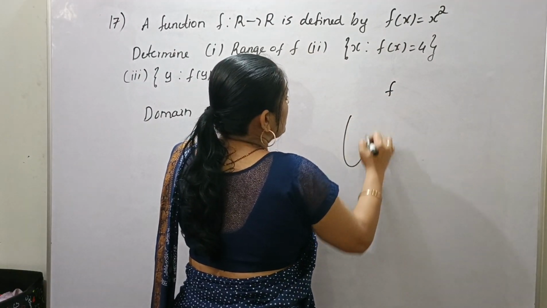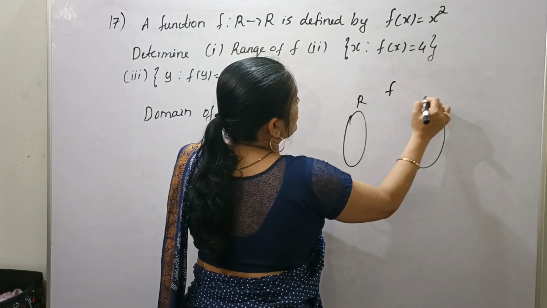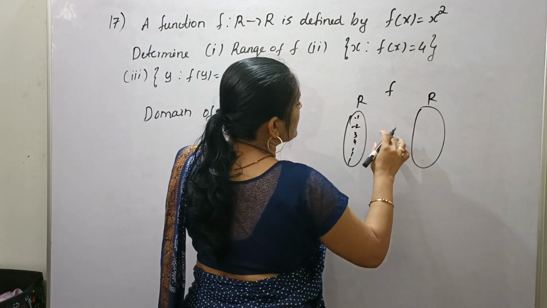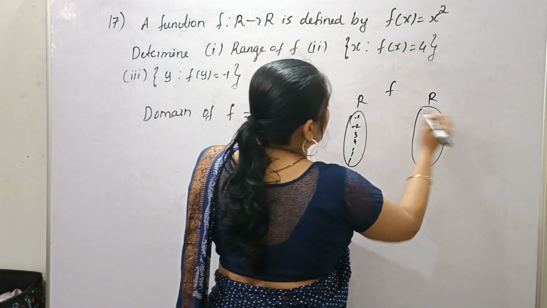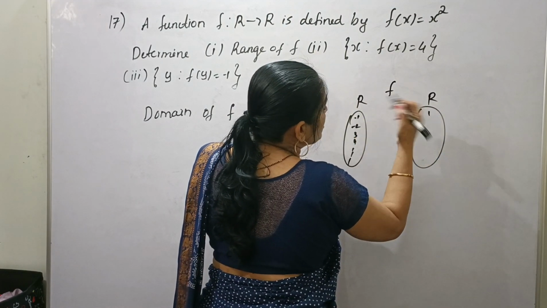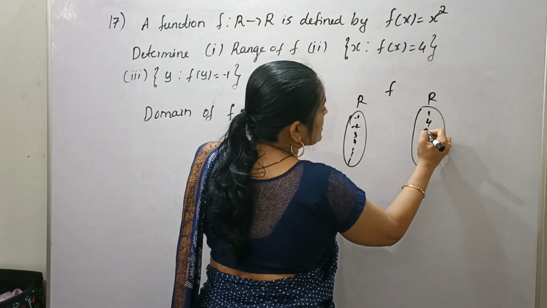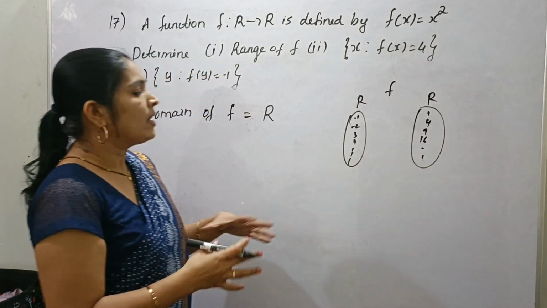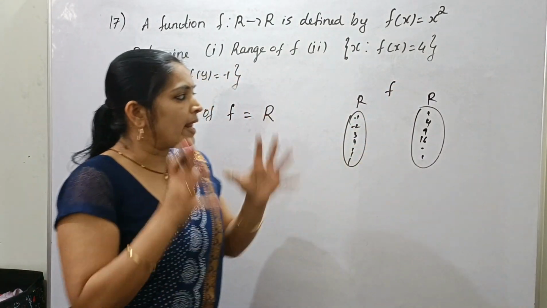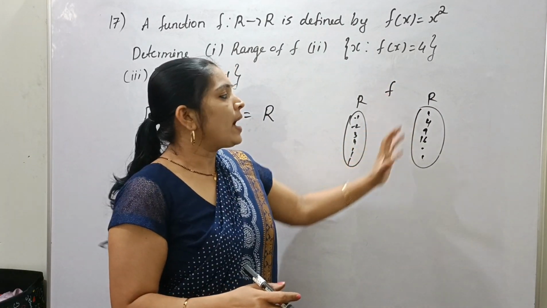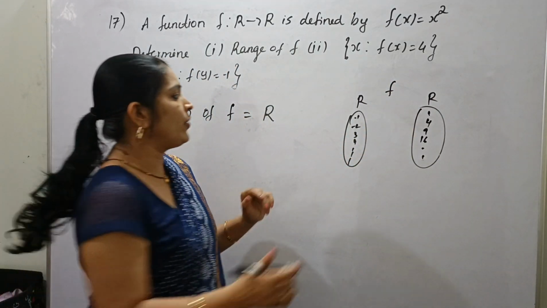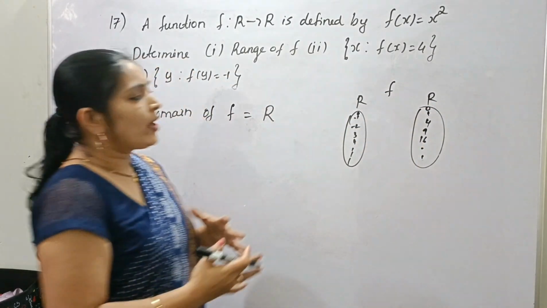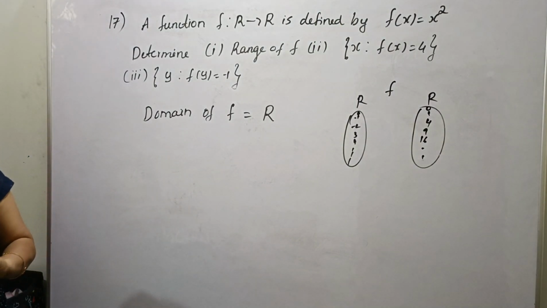See, it is a function from R to R. Suppose minus 1, minus 2, 3, 4 are the elements. So, the set of all real numbers are there. Okay, so here minus 1 square is 1, minus 2 square is 4, 3 square is 9, 4 square is 16, and so on. See here, we know that the images, that is, the elements of range, are always positive or 0. If it is 0, 0 square is 0 itself, right?